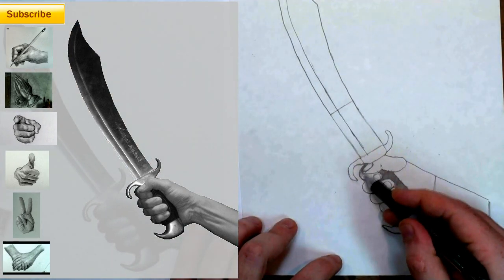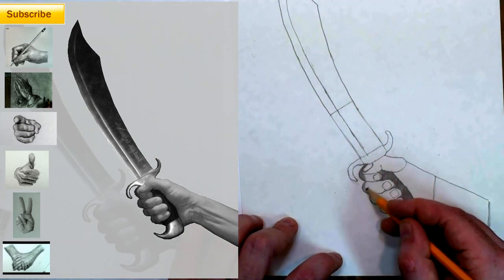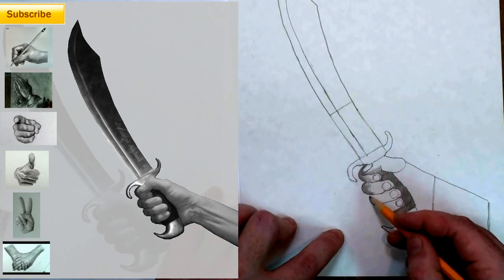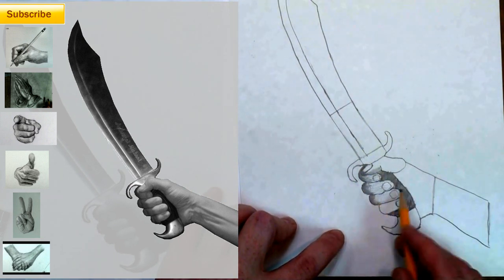Hey, welcome everybody to the shading tutorial, and what I recommend for you for best practices is just watch this one time through and then go back to the beginning of the shading part and then shade along with me and pause it at different points.